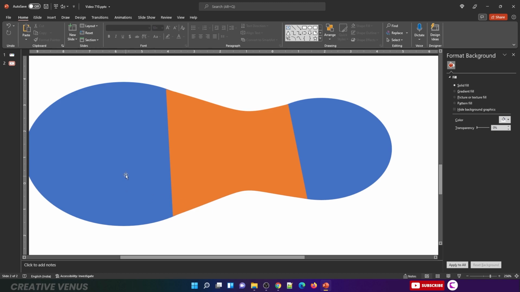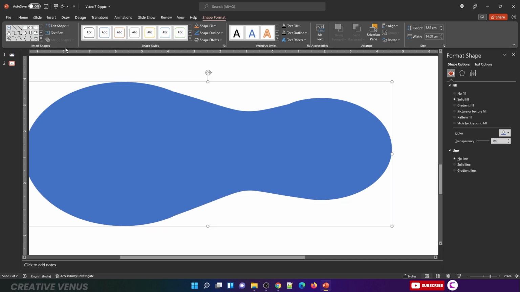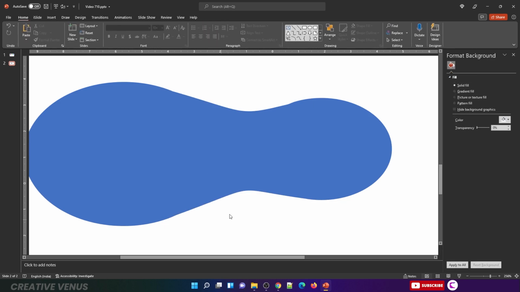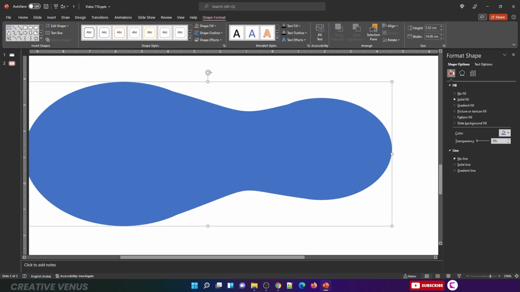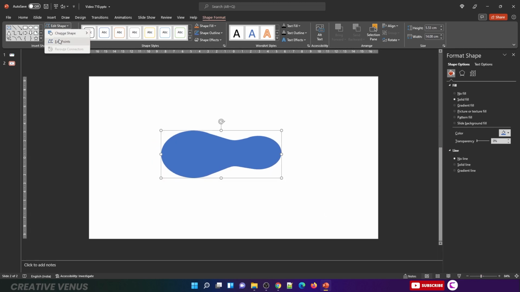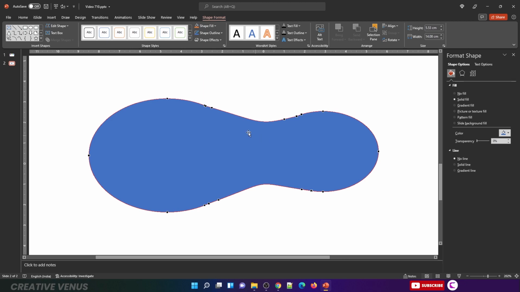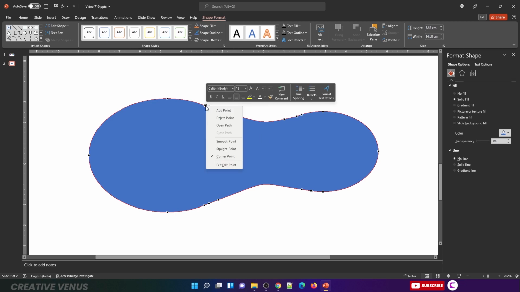So I think this looks fine, and select all the three shapes, go to merge shapes and press union, and congrats, you have the shape ready. So this is the shape we were looking for. Now again, edit points, and we want to remove these extra anchor points which are not required actually.